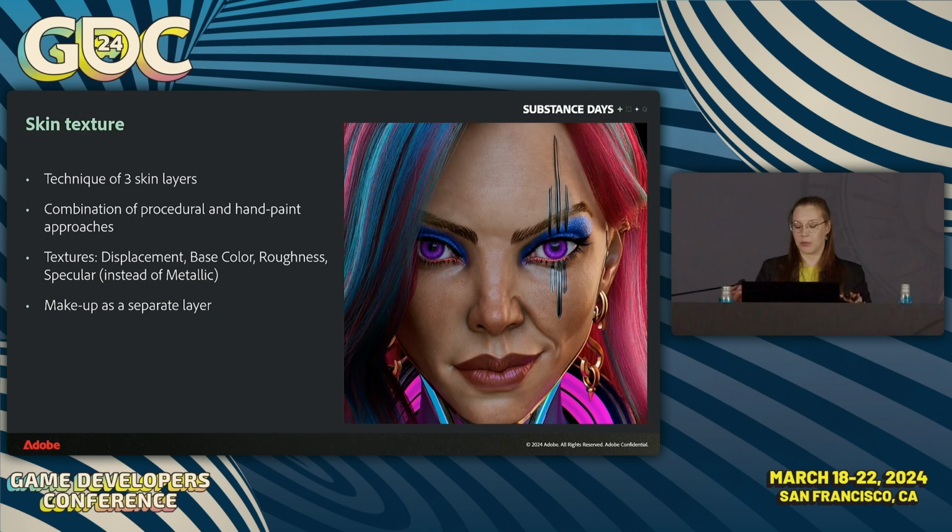About the textures, for rendering, of course, I use displacement, but for texturing, I used normal map. I baked both these maps, but for texturing, I used only normal maps. Also here, I made the base color. That's obvious, right? I also painted roughness, which is also obvious, but instead of metallic layer, I used the specular layer. Why?